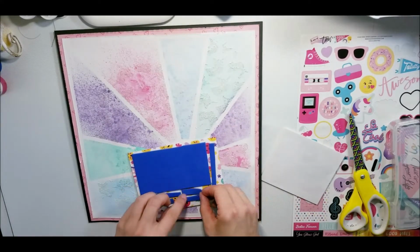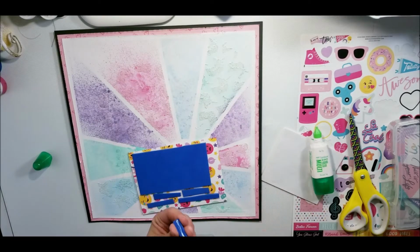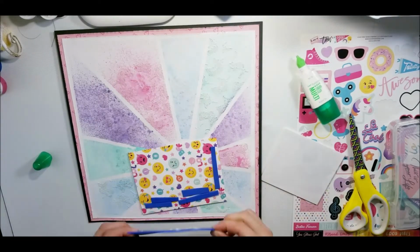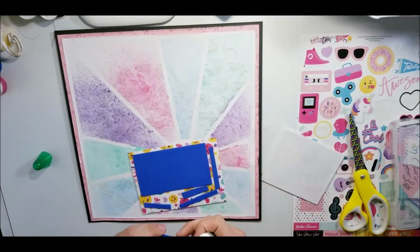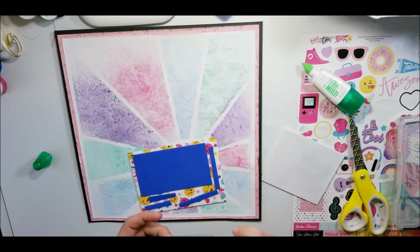So my foam, this is still some foam from while I was still stationed in Germany when I couldn't get the sticky back. So I have to glue everything down like I am here instead of pulling it up and sticking it to something. But that's okay. It is what it is.